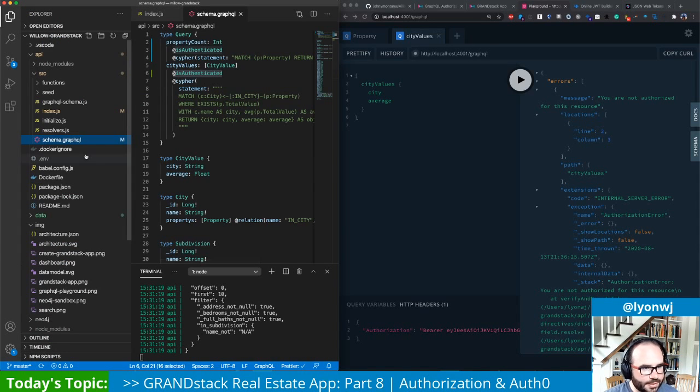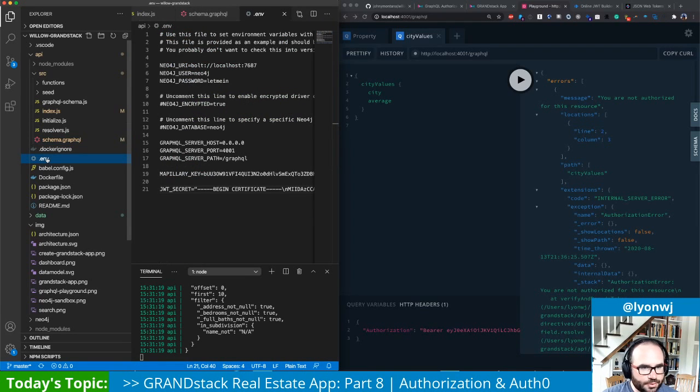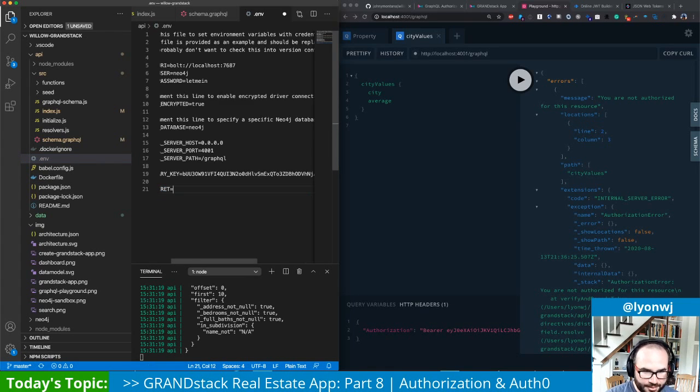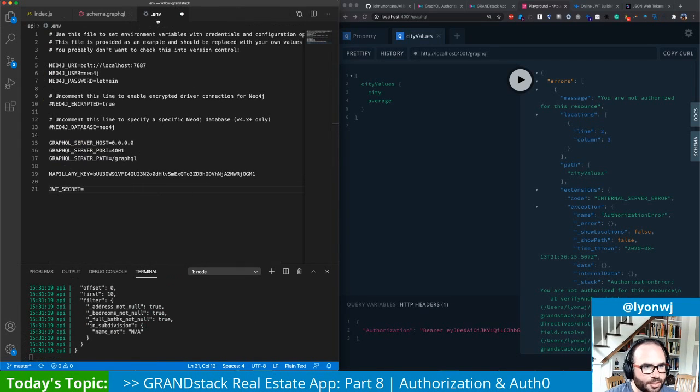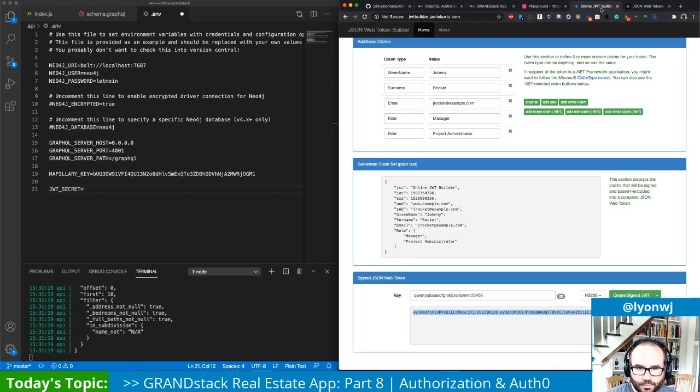And to do that, we need to create an environment variable to specify that. So we're going to do that by adding an entry to the .env file in the API directory. So we're going to add JWT secret equals, and here's our key.